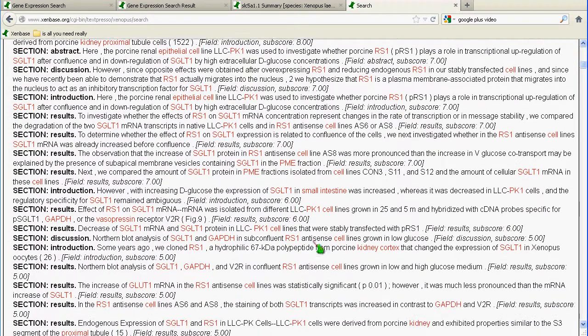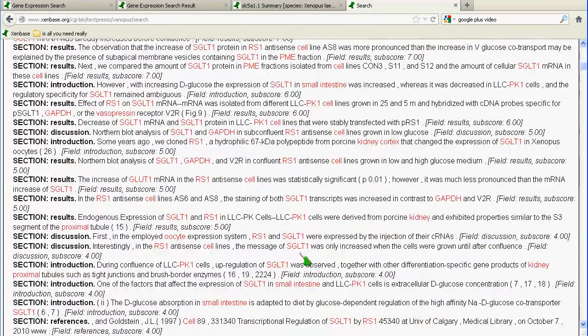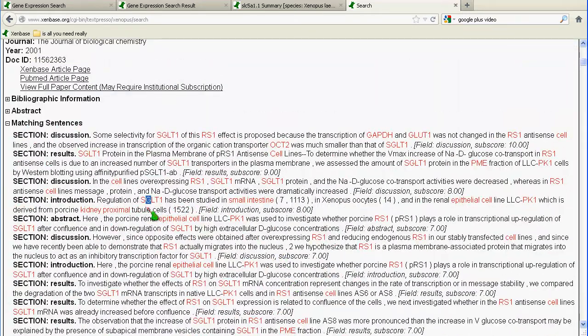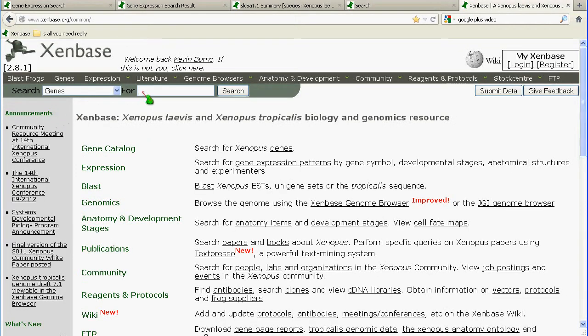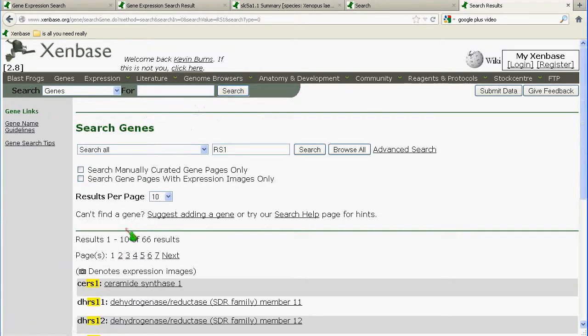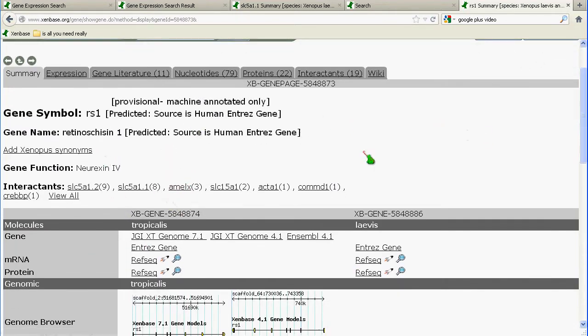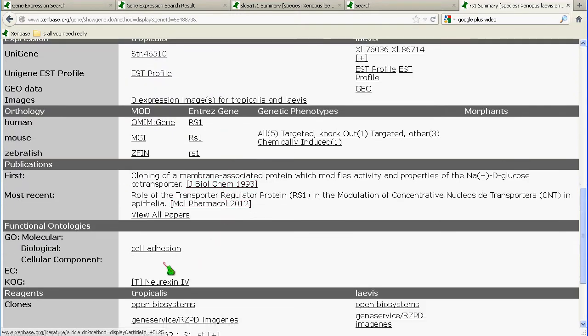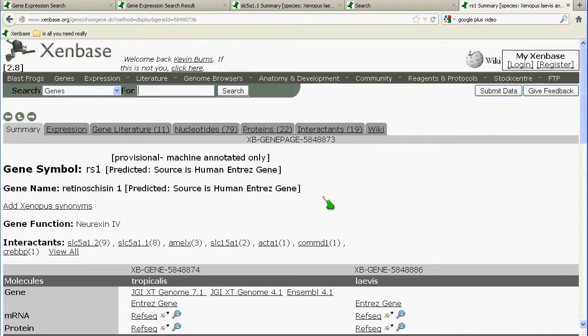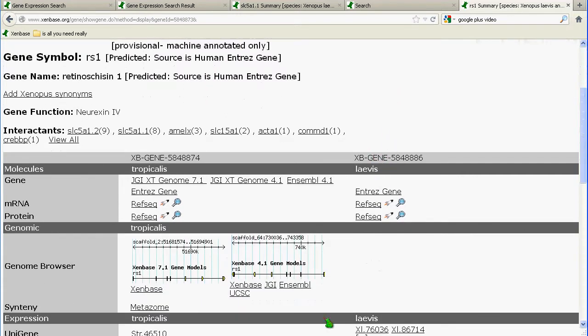And so just browsing this, we kind of quickly get the sense, epithelial cell, small intestine, kidney, you kind of get the impression that this is an epithelial thing. And say you'd never heard of RS1. So go to Xenbase again. I'll find out who that is. Come to a disambiguation page, pick this, and see that, hey, this is a pretty new gene. There's only 11 papers published on it in pretty much all species. We see it's important in cell adhesion. So yes, this is probably something that has to do with setting up an epithelium.